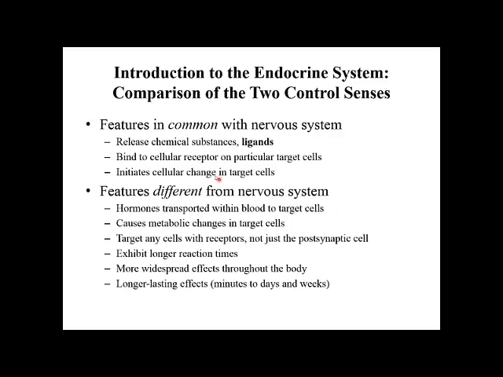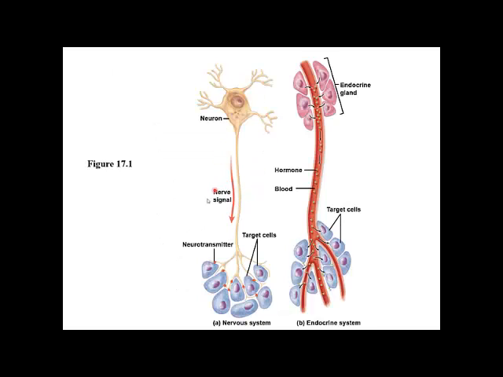What about the differences? I'm going to go to the next slide. It shows it pretty well. Over here we see the nervous system. We know how this works. A neuron sends an axon to the target cells. This is, of course, a synapse. Synapses really limit the spread of the neurotransmitter. The neurotransmitter is absolutely limited to this area. The nervous system really targets the cells very precisely. Also, we can get rid of neurotransmitter really fast. So these effects can start quick and they can end quick.